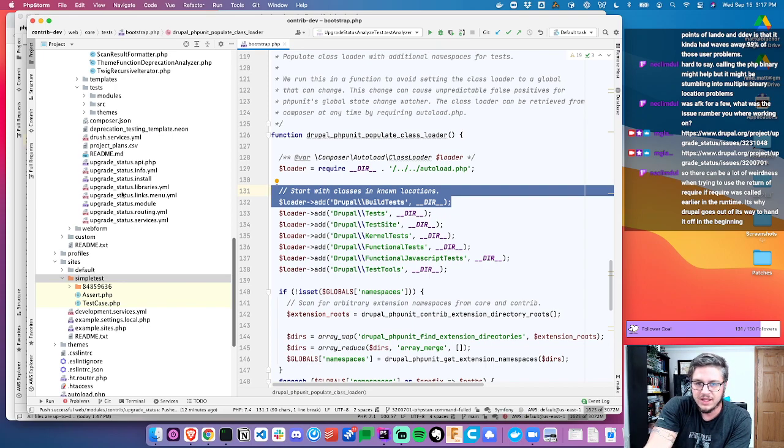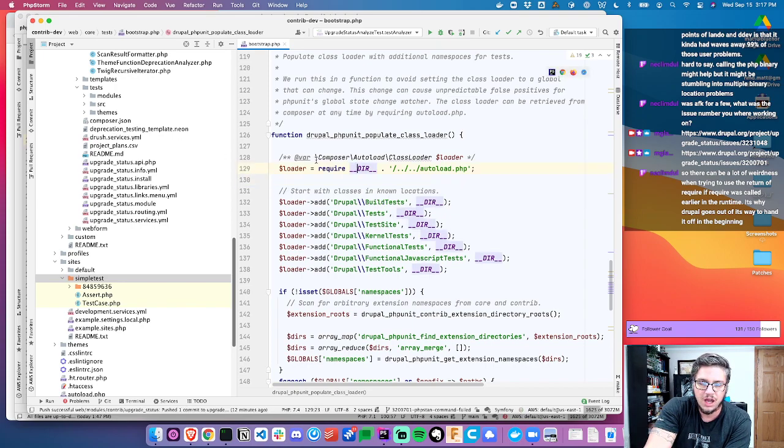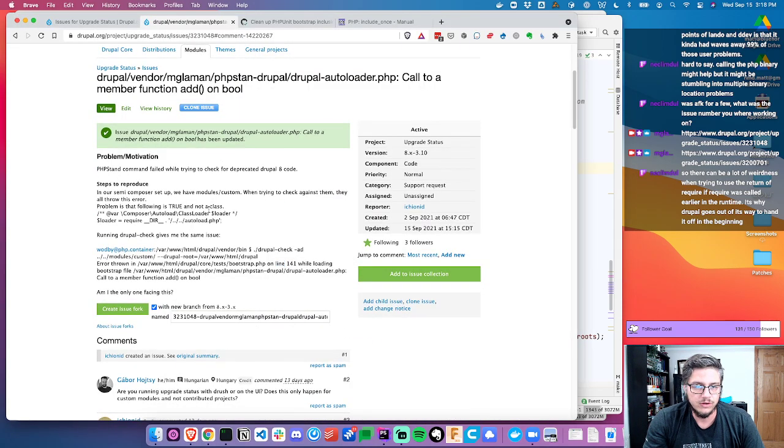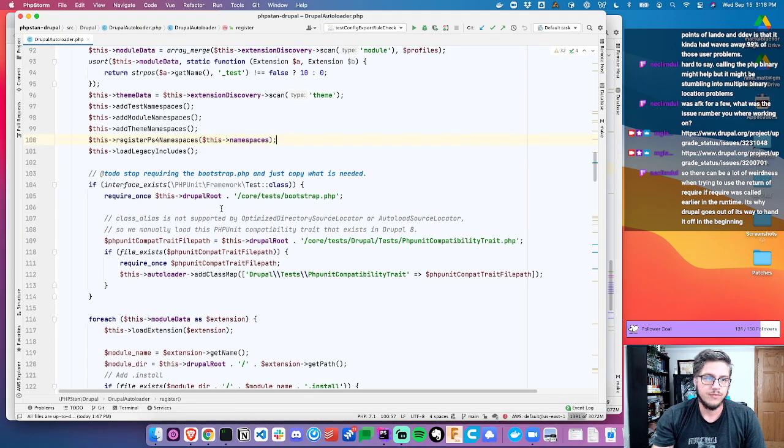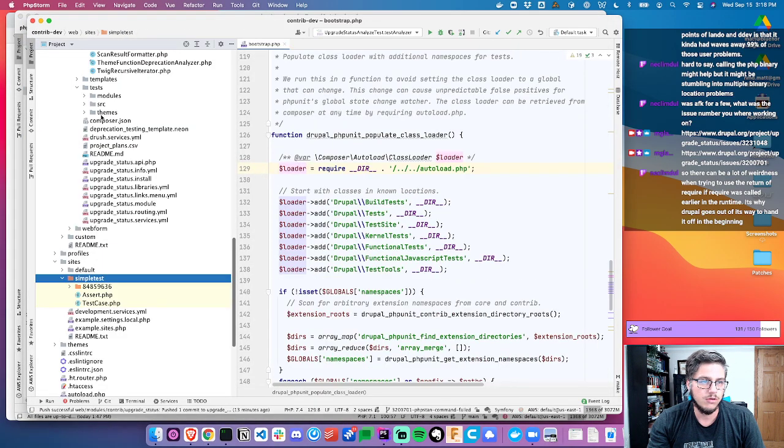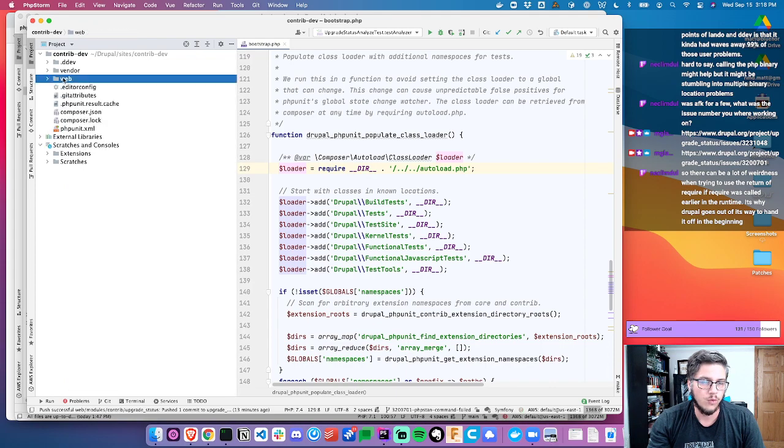Yeah, the only thing I can think of is that because it's calling require, I don't know what their build setup is like too. That's the other part that makes it so hard, is they're saying semi-composer setup, and it's like, okay, what does that mean? Does that mean you don't have a web doc root, or is it just you use Composer to add things but you don't fully manage it with Composer?